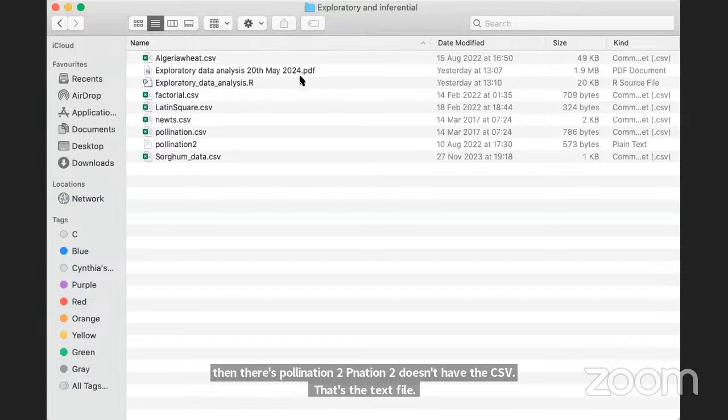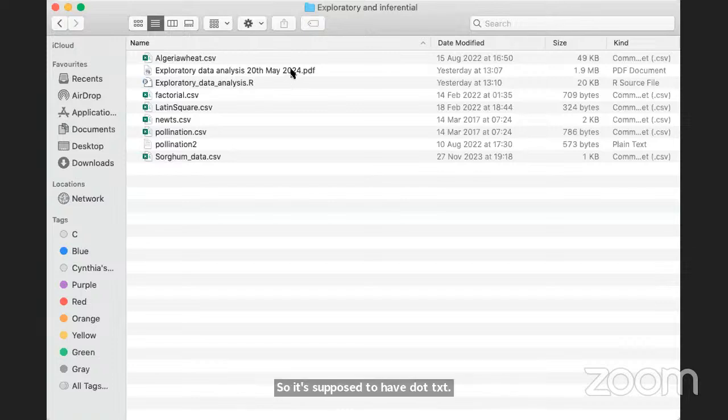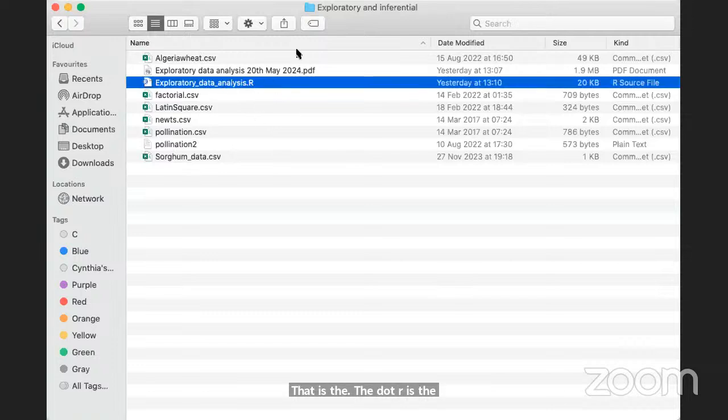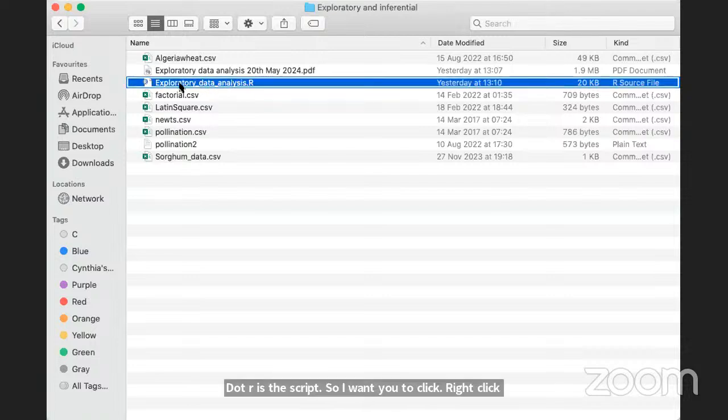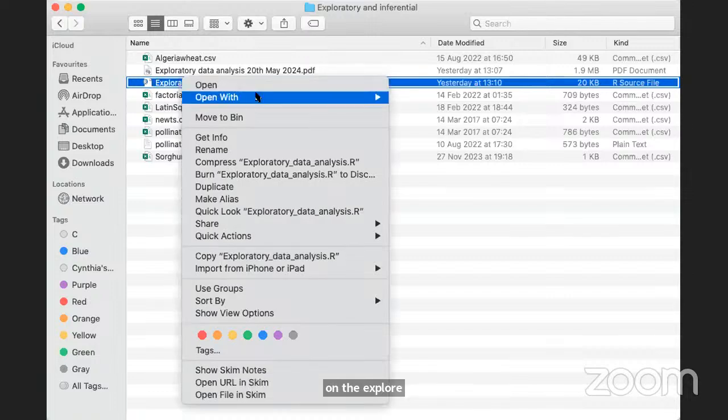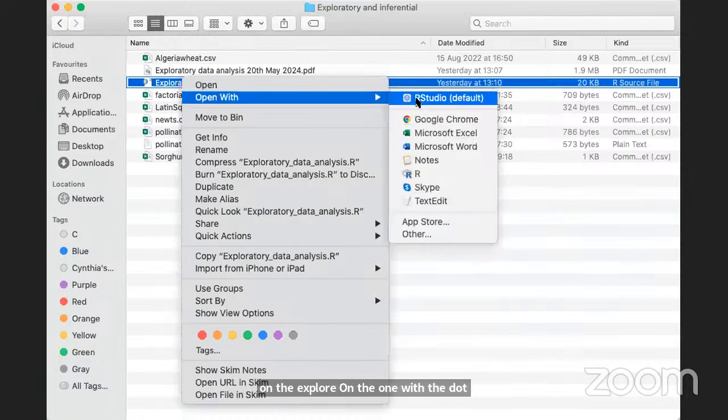Then we have the PDF, that is the presentation. And then we have the .r, that is the script. So I want you to right click on the one with the .r, and open with RStudio.